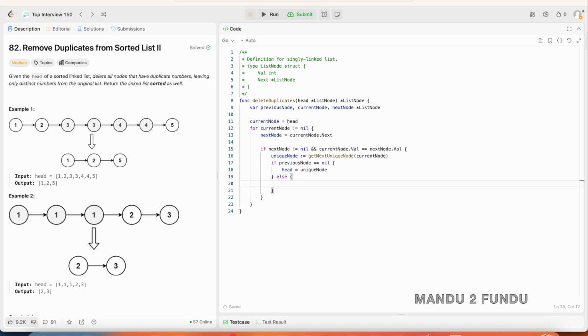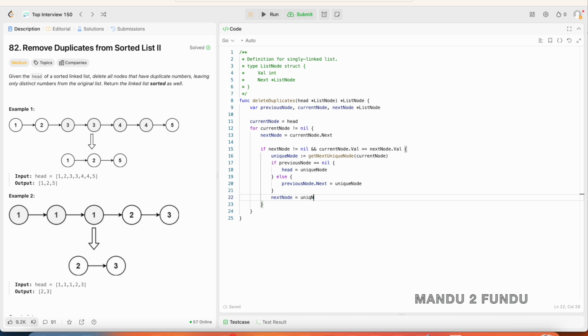Otherwise, I link the previous node with the unique node. So I update the previous node's next pointer to point to the unique node. Then I make the unique node as the next node to be processed.